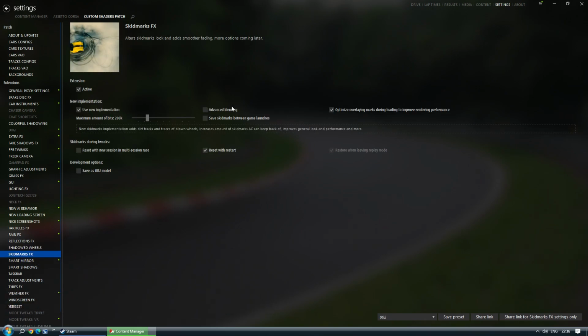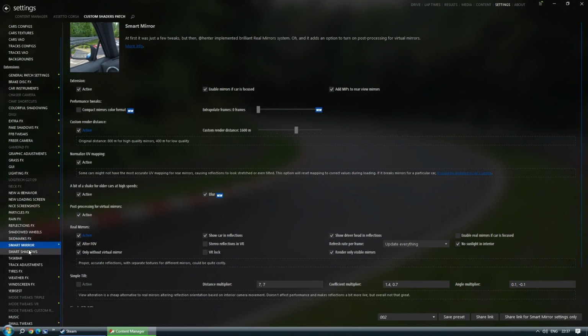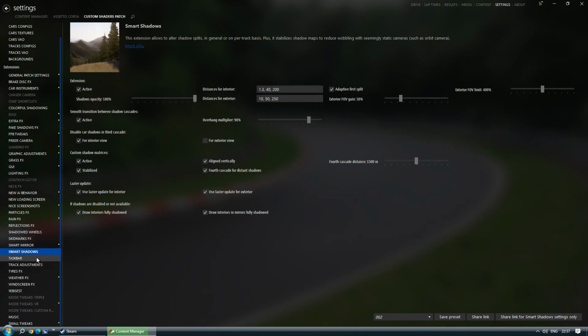I don't use this because I don't particularly do much in the way of skidding. Although the save skid marks between game launches would be interesting to try. That is certainly for sure. Smart mirror, quite useful when you're using head tracking. So you switch on real mirrors there. Smart shadows, just box standard.